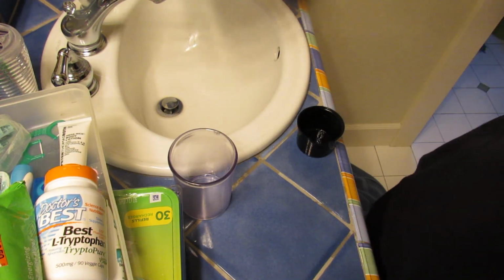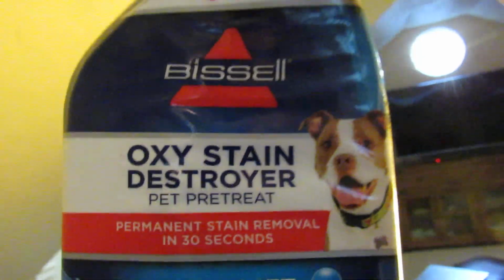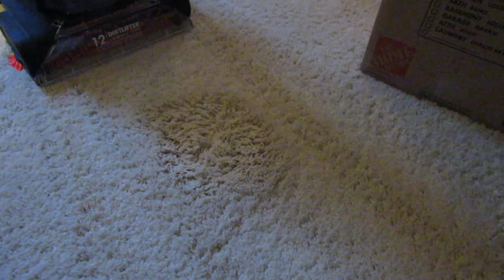Okay. So, I'm going to take the tank back over to the Liftoff deep cleaner. And here is the Liftoff deep cleaner. I've sprayed the stain and scrubbed it with a brush. I'll show you what I sprayed the stain with. Here's the formula I sprayed the stain with, and another one, Oxy Stain Destroyer Pet Pre-Treat. So I will put the camera right there, and then turn on the Bissell machine.